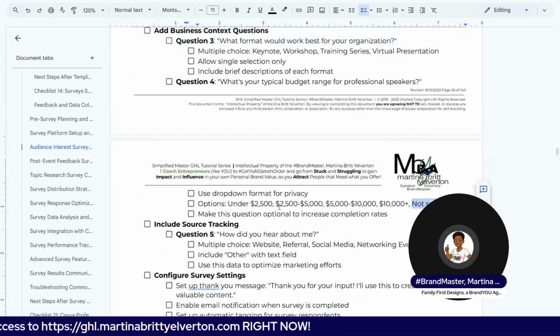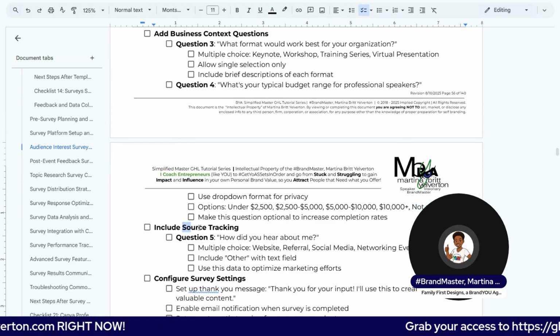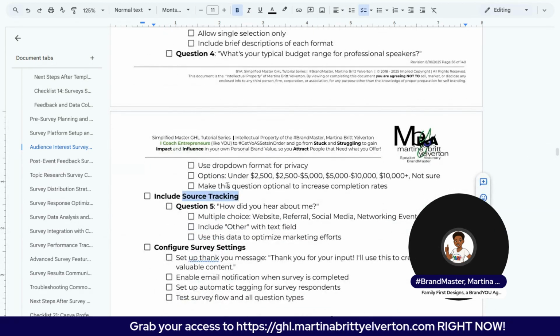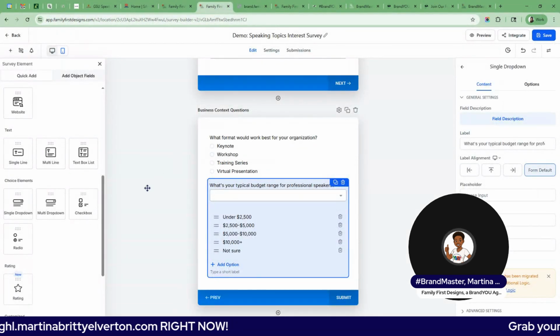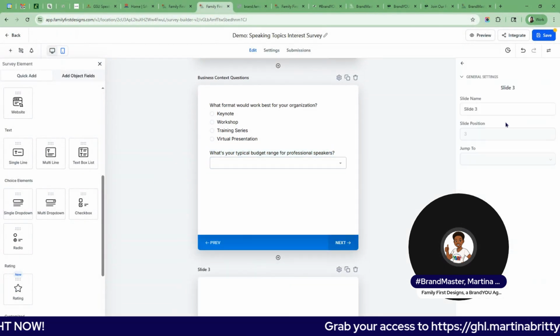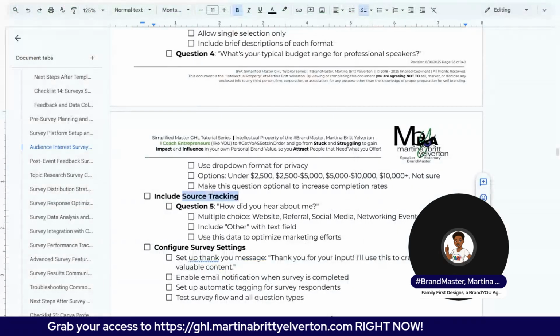Okay. And then if you were to add a third subset, and you were to say for source tracking, this is not saying set up a different set of context questions. This is saying for source tracking, you can add on right here if you want to, or you can set up another one. I'm going to suggest that we add a new subset here, and we name this one source tracking. Okay. And then we pop down into that one.